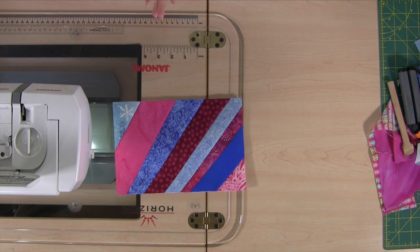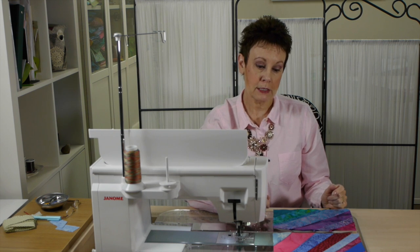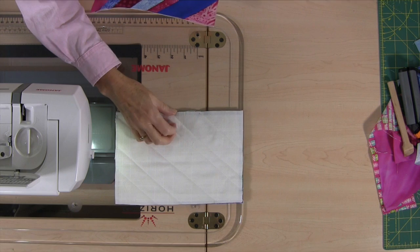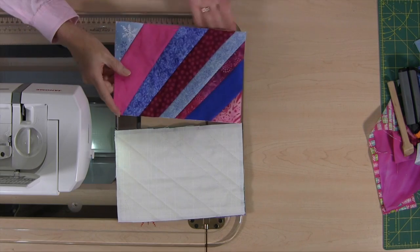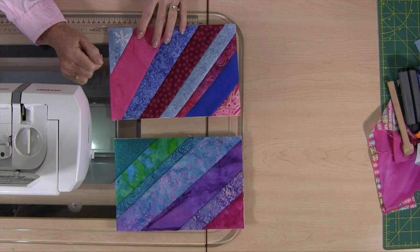I've got that one now and the one I made for myself — both needing to be bound. But this is just no-thinking sewing. So when you have some extra time and you've got fabric scraps piling up, this is a good project. You can make some of these and have them in reserve in case you need a gift for someone. The first one I made for me just has plain fabric on the back so you don't really see the stitching. This one I've added the variegated thread so you can see what the stitching looks like — it's kind of pretty. If you want you can add extra embellishments such as crystals, some hand embroidery, or even appliqué. Anytime you just want to do some sewing and you don't have to think about it, this is a perfect project to do.